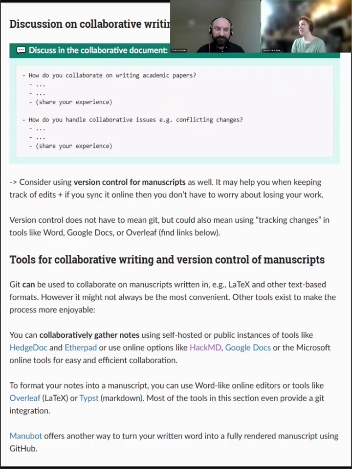And recently I've been looking into this tool because it was discussed in our chat quite a lot, and it looks like a nice tool for writing your paper in Markdown, the same way you're writing here now in the collaborative notes. I have no experience with it yet, but if someone has, please share.